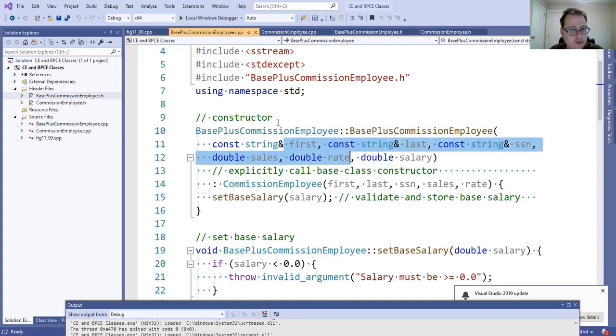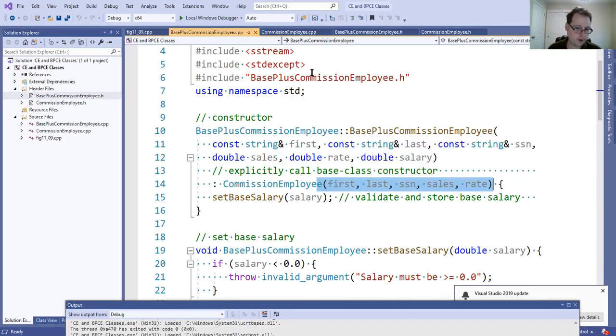That way, even when we're dealing with a child class object, a BPCE object, we still have control over initializing things like what the sales are going to be, what their commission rate is going to be, or what their first name is going to be, because we can pass in all of those. And then we saw that we just turn around and pass all of them to the commission employee constructor.